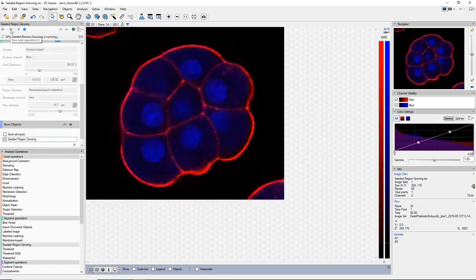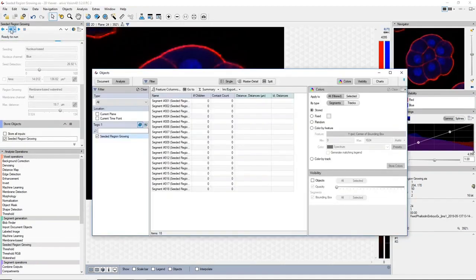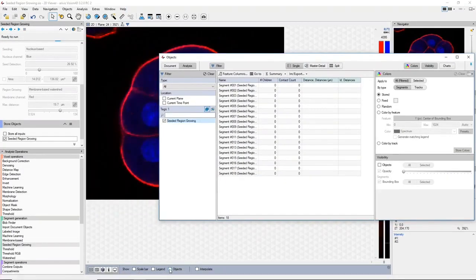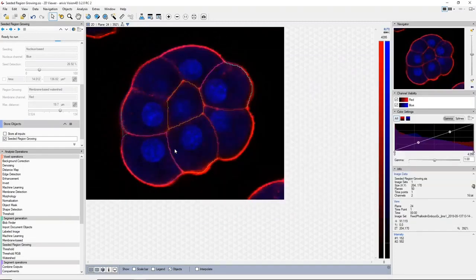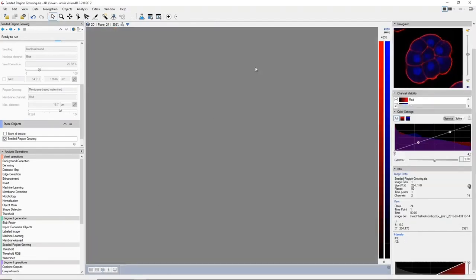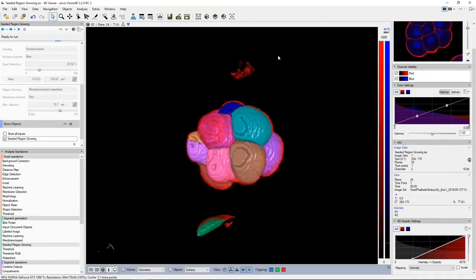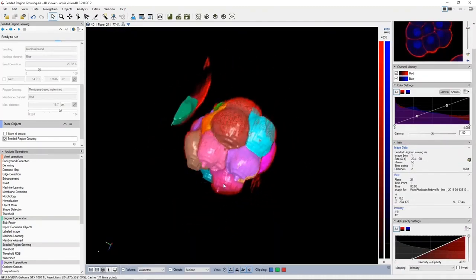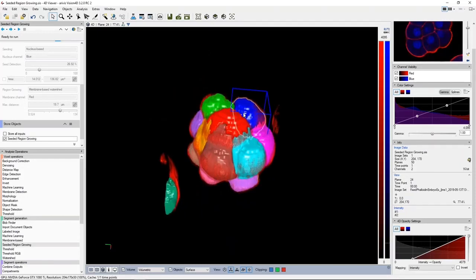So as you can see, this operation is pretty fast. If you've ever tried the membrane-based segmenter, you will be familiar with how slow that could be. But as you can see, it provides great results. And obviously, this is a 3D thing. So now you can see we've segmented all these cells. So this region growing is much more efficient. It takes a little bit of getting used to and learning, but it can be so much better at detecting these types of objects in images where the signal is less than ideal.